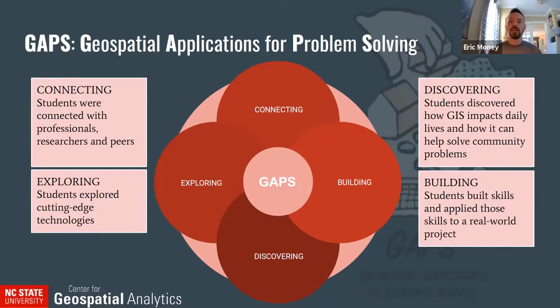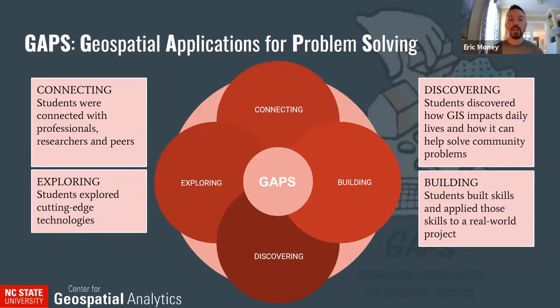And so taking a broad view of GAPS and what the foundations for GAPS were, really these four foundations, starting with connecting. One of the things that we really wanted to do was to connect students, both with each other, but also with geospatial professionals, researchers, and like I said, their peers from other schools in the area.